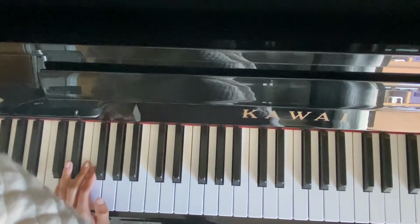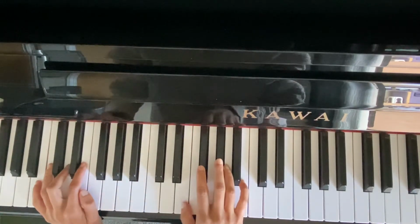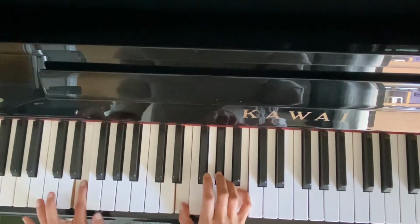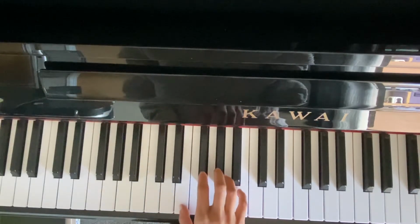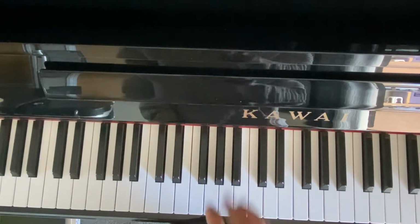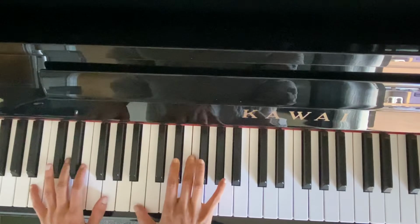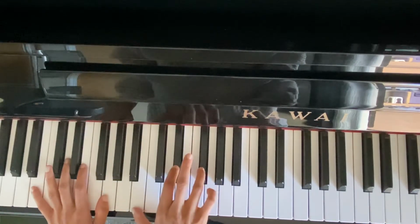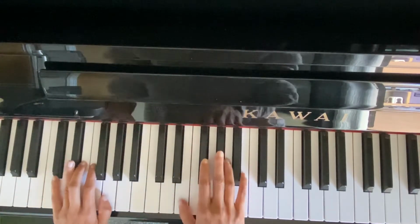Now let us look at our E and B, and those are our fifth and sixth chords. E, right, and then you have the G sharp and B. Again, you play your bass note, root note on its own, and the third and fifth together, G sharp and B together. Next we have B, D sharp, F sharp, and play those three notes together. And now these two chords together.